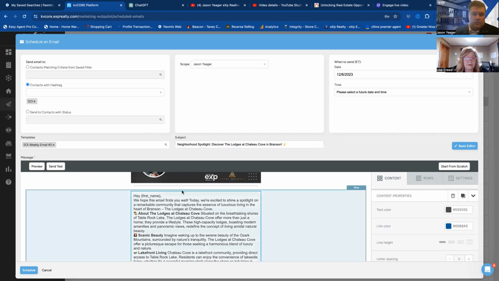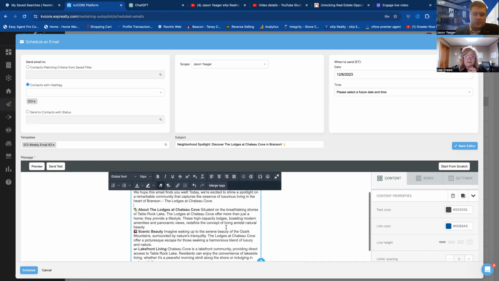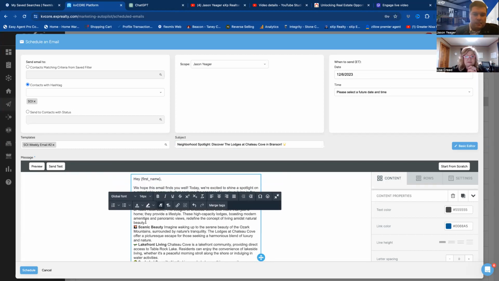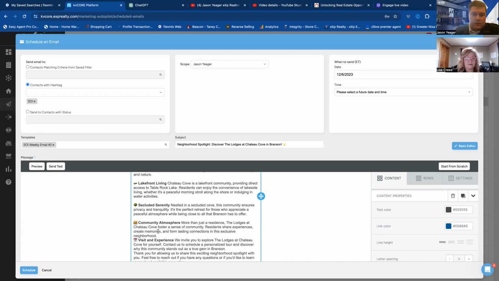There you go. Look at that. Even the little emojis are in there. That's awesome. And then I like to space this out a little bit so it's a little easier to read between the subheadings. And just edit this, clean it up again a little, and read through it one last time to make sure that it all fits.